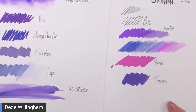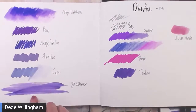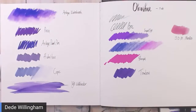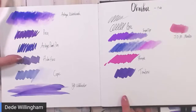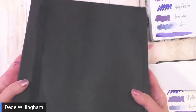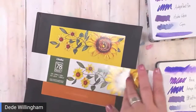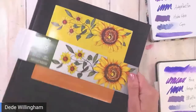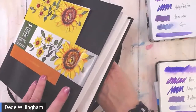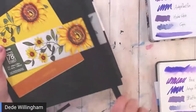This one's the largest one, so we're the most zoomed in here. Let me kind of just set this one down so you can see the whole thing. And the watercolor did not go through. But the Copics and the Hoo Hoo Hero did go through. Now, again, this is Ohoo Hoo, and this paper is supposedly made for their markers. I don't have their markers, so I can't really say on theirs. But this one has a kind of a weird sheen to it. And it did come with a little pamphlet, and here's the belly band on it. Let me put that back together for you. Has a pocket in the back and a nice thick wide elastic.